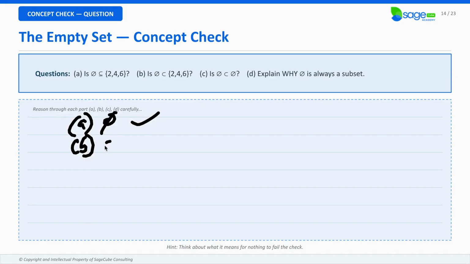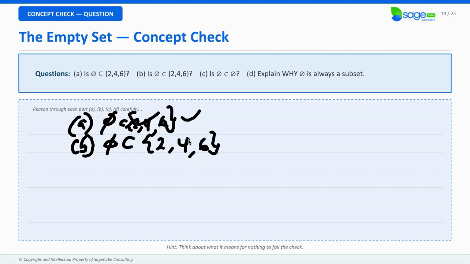We are looking at the null set being a subset of {2, 4, 6} here. So yeah, true. Then here, the null set being a proper subset of {2, 4, 6}. We are going to check if this is true. Good. So proper means that they must not be equal. Cardinality for null set 0. Cardinality here 3. Those are not equal. So it is indeed a proper subset. The third one.